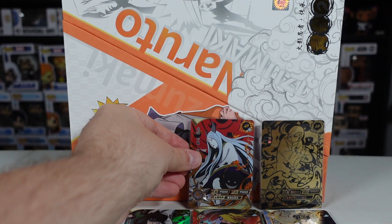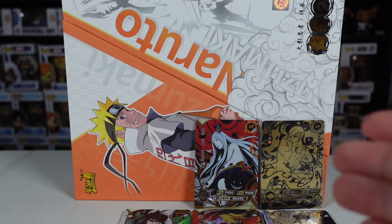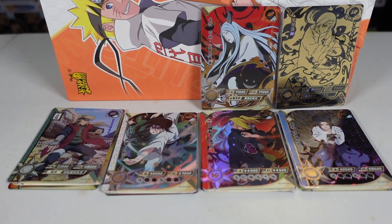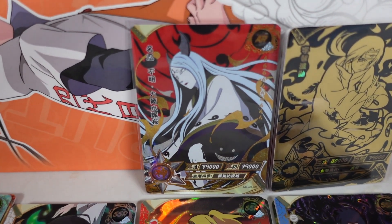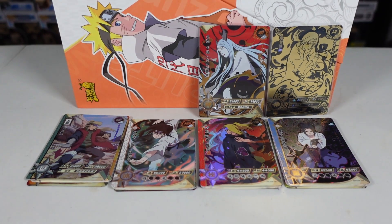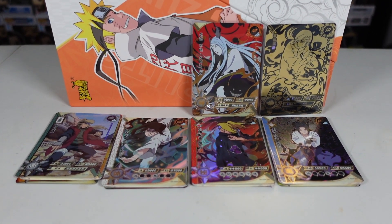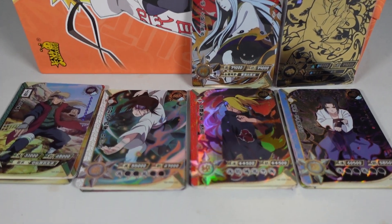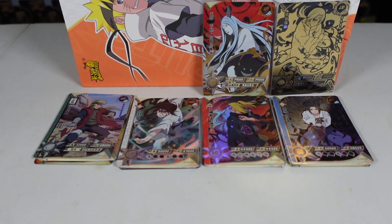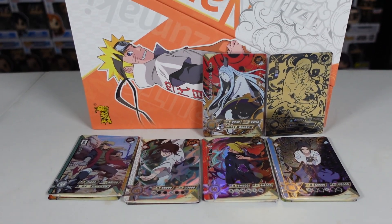I'm very happy we did at least pull something, but it's still a bit disappointing to get three SSRs. I was hoping for something like 50-50 — two hits and maybe two SSRs — but sadly that wasn't to be today. I am really really happy to have got that AR of Kaguya. I always say these blister boxes are short and sweet — this one was semi-sweet. The AR really did make up for it. But it's just the way of the game — you never know what you're going to get.